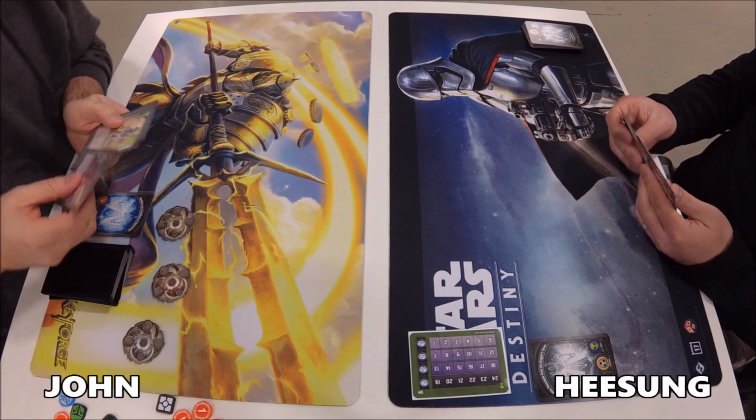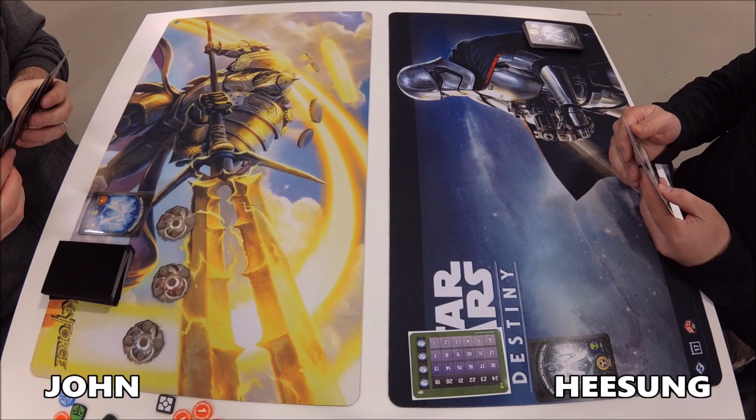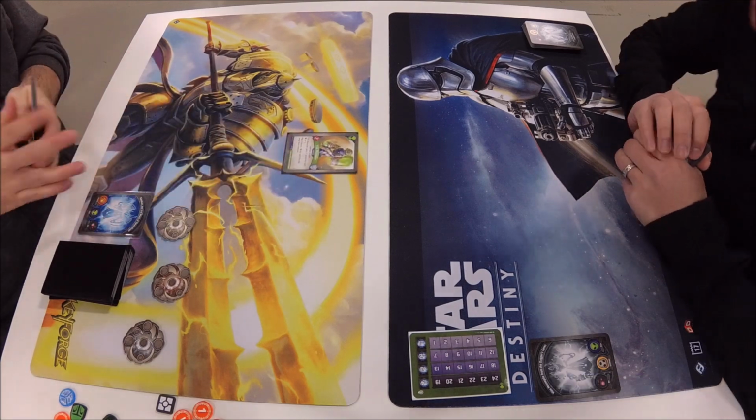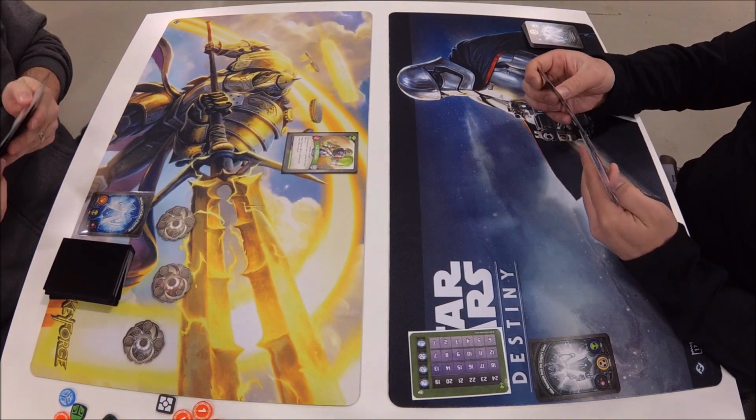On the left we have John, which we saw in round 1. And on the right we have Heesung. Both these guys are undefeated. This is the last round of the Swiss 3-pairing tournament, a sealed event, like I said, held at 401 Games in Vaughan, Ontario, just north of Toronto.